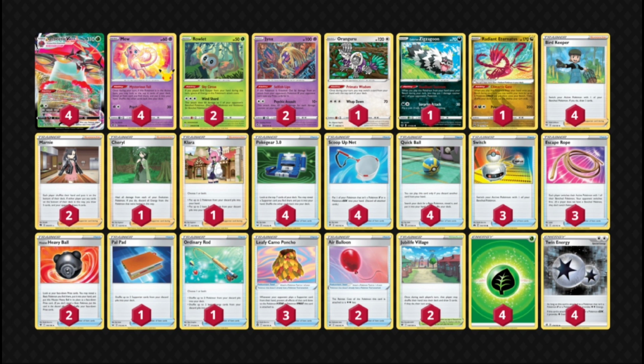Bird Keeper helps us switch. Marnie gives us a little disruption. Cheryl can heal our Orbeetles, and 310 is quite a lot. Klara can help us recover. Jynx immediately can help us get energies back. We're gonna be sitting behind Jynxes and even Rowlets, and putting those Leafy Camo Ponchos on our Orbeetle to force our opponent to take a lot of prizes to win the game while spreading damage on all their Pokemon.